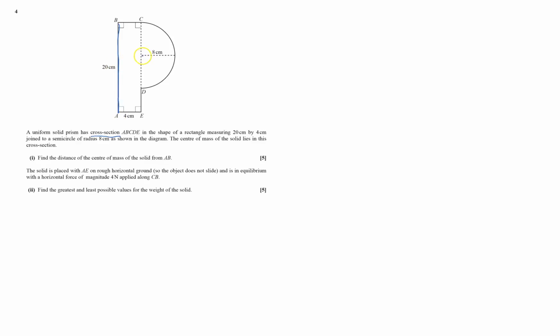I've got to find out how far across it goes. If the centre of mass is up here somewhere, then it would topple down, unless there's a force pushing backwards or pulling backwards. Centre of mass to start off with, so I'm always going to set up my table. I'm going to have the object, and the first object I've got is a rectangle, and then I've got a semicircle, and then that's all I've got, and I'm going to have the total amount.